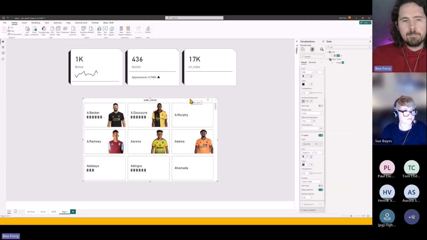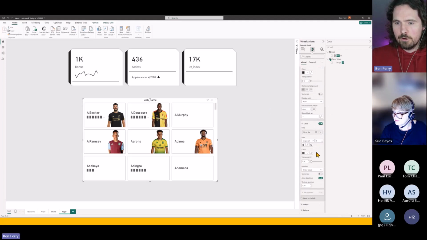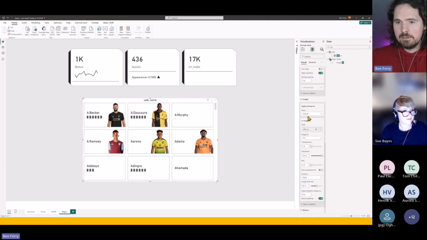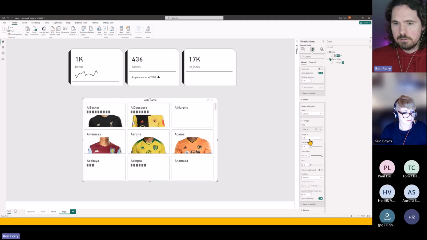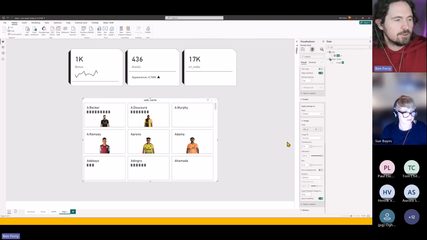To better emphasize my point, I'm going to play around with some stuff a little bit, which is to say I'm going to go back to my image when I can find it, and maybe the image can go on the bottom now. Oh my god, don't do that though. Normal. Okay, let's just say that's what we have. It looks weird. We wouldn't do it, but I just want to show you all the functionalities. Obviously, if you overload it, it's too much, right?